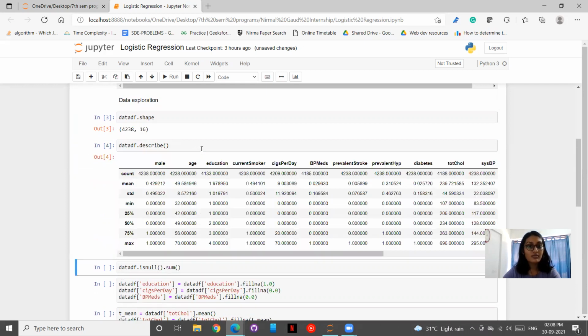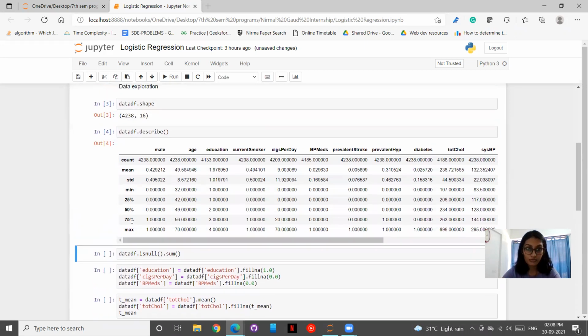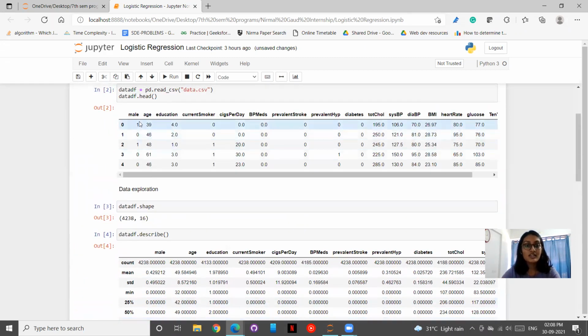Now let us describe our data and see. Under the describe method, we can see the counts, the mean value, standard deviation, the minimum value, 25%. All the five-number summary pointers are covered over here. As you can see, the case of male is represented as 1 and 0.